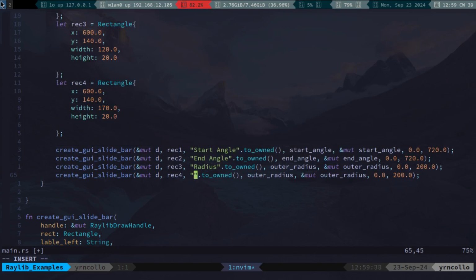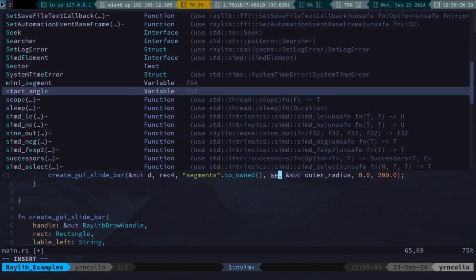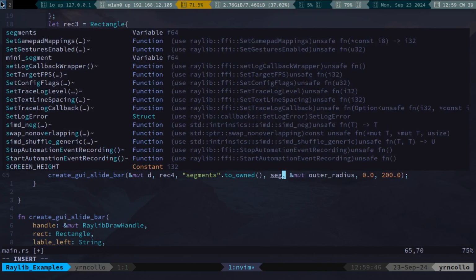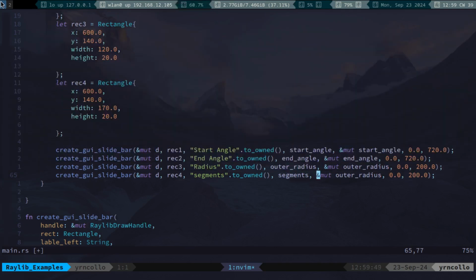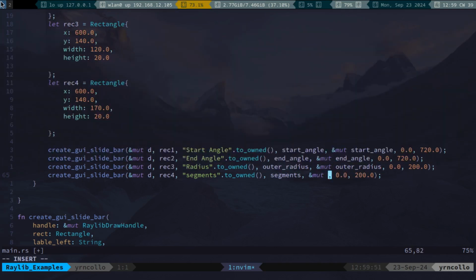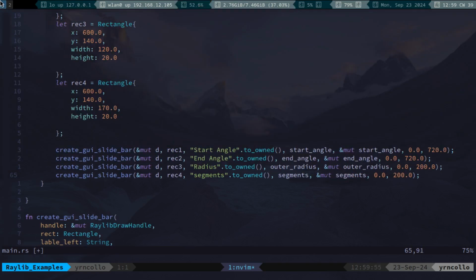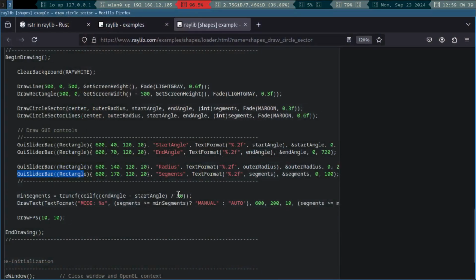Here is segment. Then here is segments. Then here is segments. Then minimum value and maximum value. It's 0 to 100.